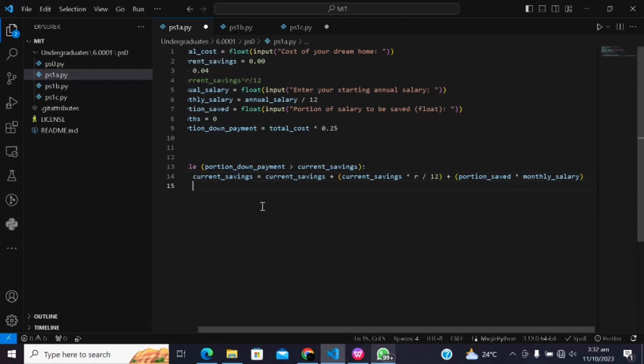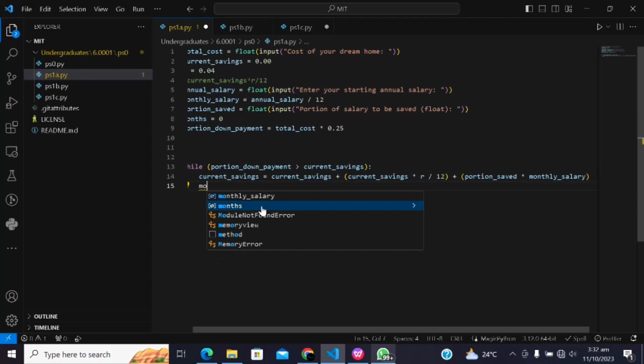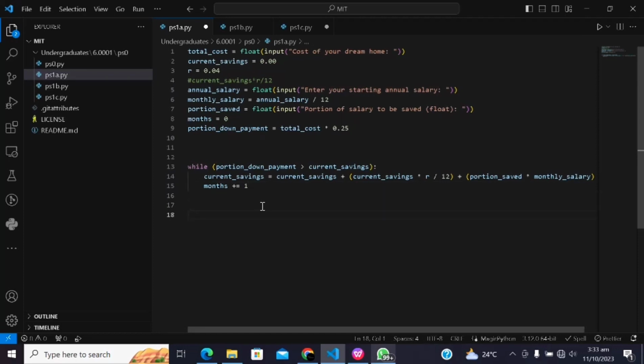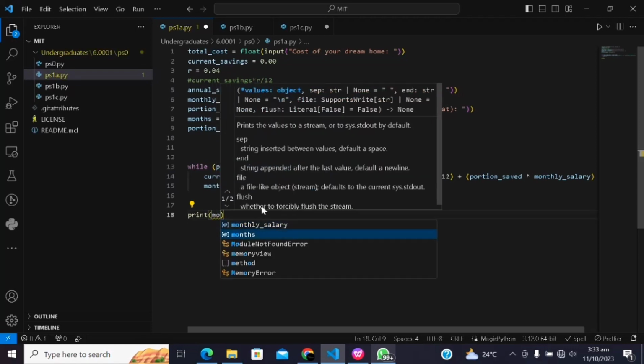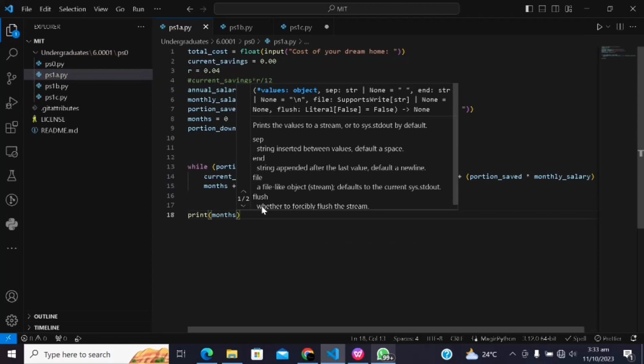And finally, the months that we're keeping track of, we're just going to increment it. Python doesn't really have an increment function, because in C it's just the double plus that will increment it. Instead, what we'll do is plus equal to 1. So what it's going to do is take whatever value is inside months, increase it by 1, and save it back into months. Once we're done with everything, we can just print out months, which is the value we're trying to get. And we can save it.